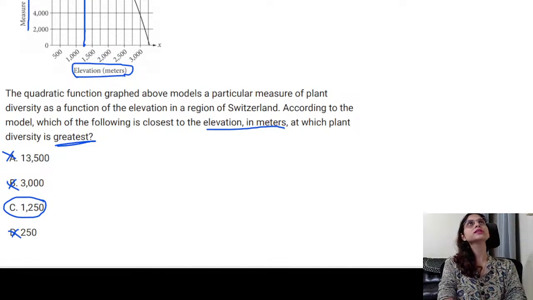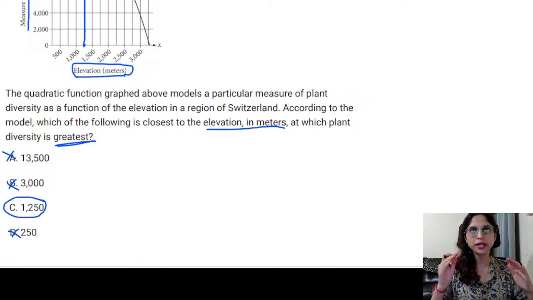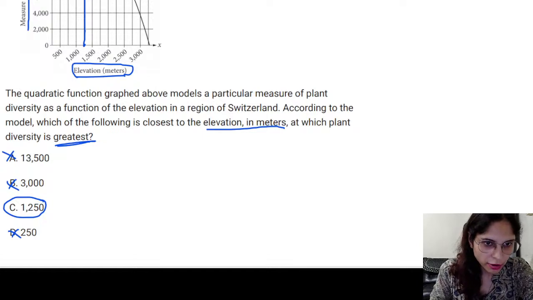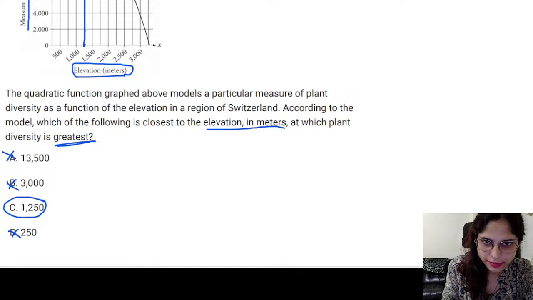So in quadratics, they will be talking about a certain point, x-intercepts, y-intercept, or highest, greatest, or minimum, depending on the shape of the parabola. Now after 81, the next question is 87.